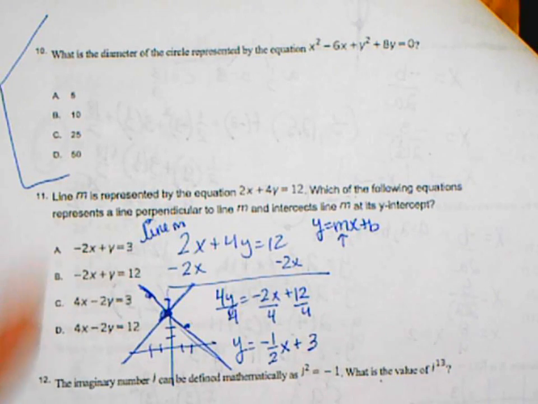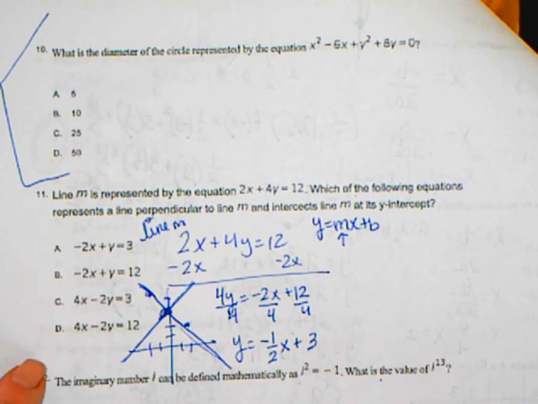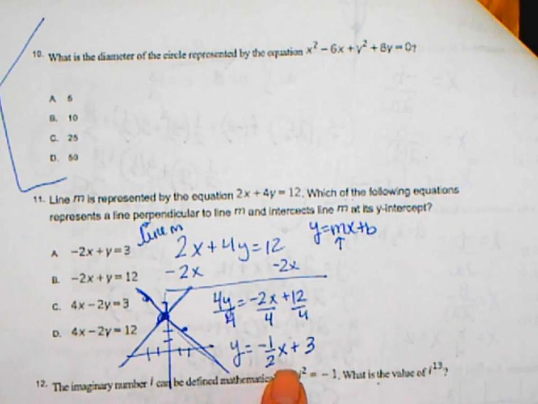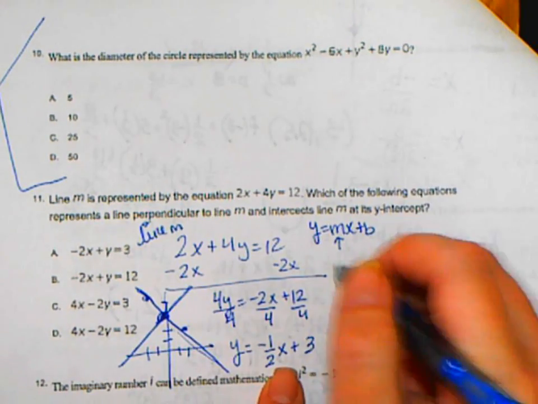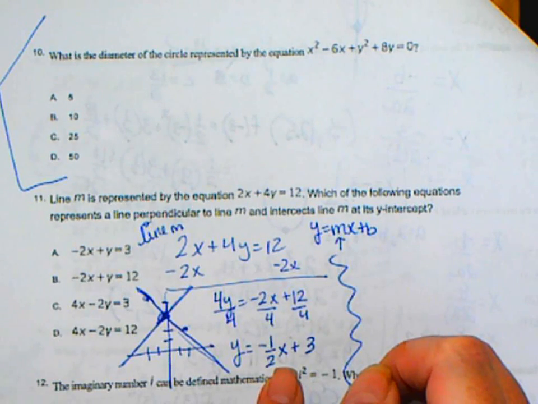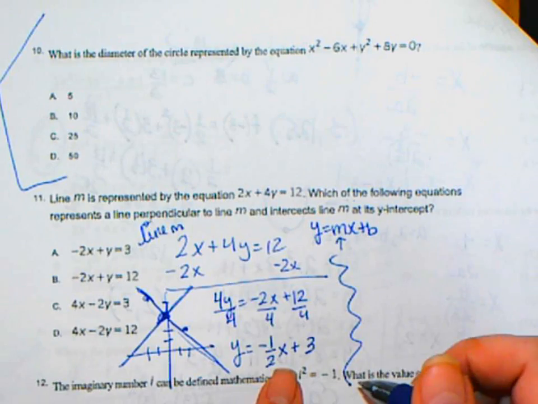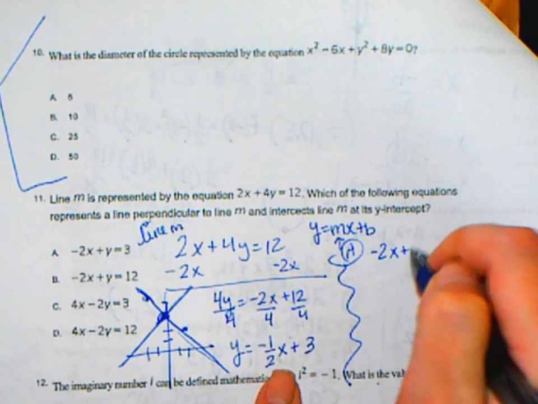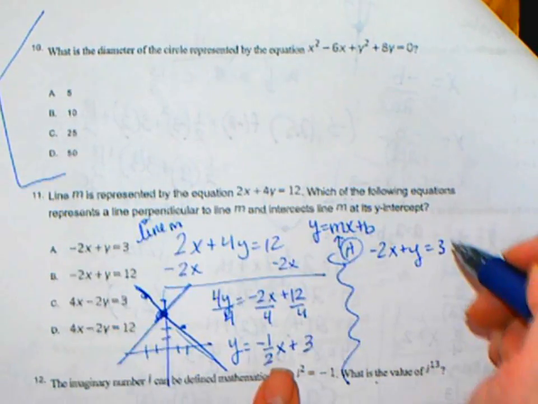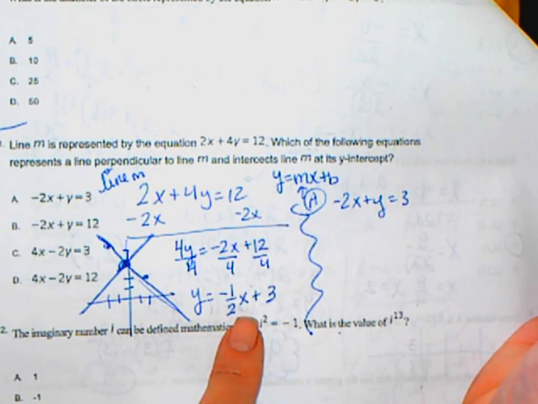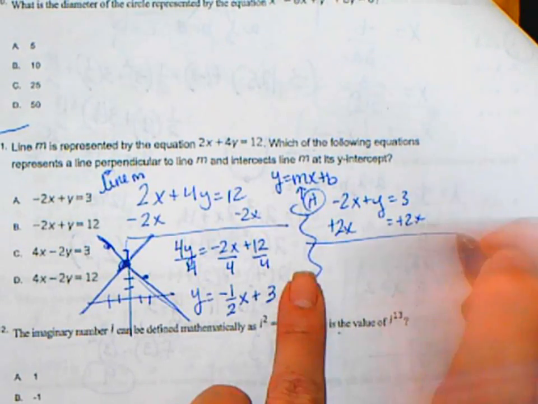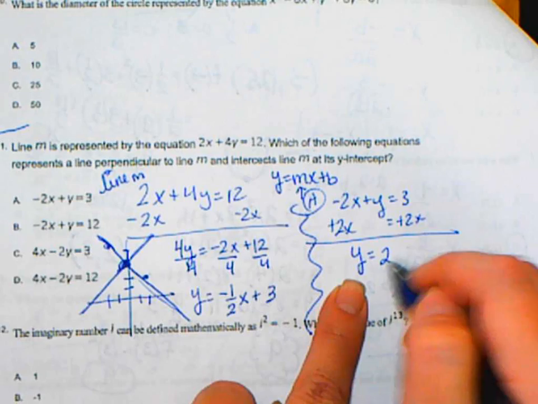All of these are in standard form. So I'm going to convert them all to slope-intercept form until I find which one. Let's just make an H equal against it. See. Nope. So let me look at A. Negative 2x plus y equals 3. I'm going to put it in slope-intercept form so I can easily see the slope and the y-intercept. So I will add 2x to both sides. And I got y equals 2x plus 3.